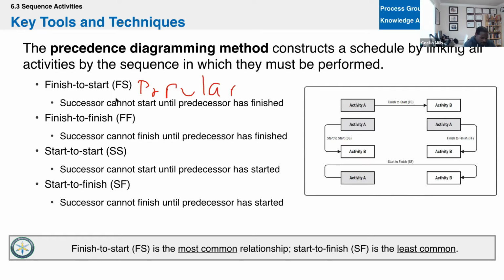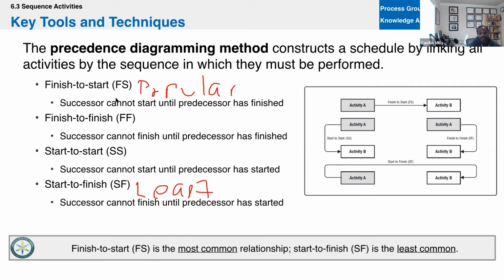Whereas your start to finish, this is the least popular. So finish to start, this is sort of like activity A must finish in order for activity B to start. And you want to think of those words. You want to literally use that, what do they call that? Is that a prepositional phrase, I guess? That in order to, something must in order to. So activity A must, and then either finish or start in order for activity B to, and either finish or start. And so we got activity A must finish in order for activity B to start. That's your finish to start.